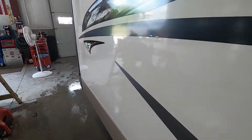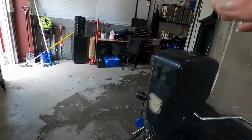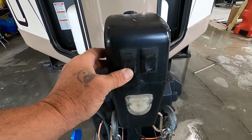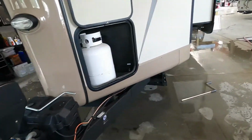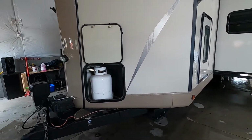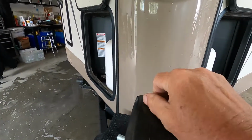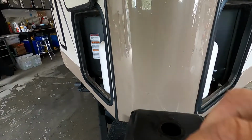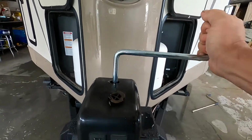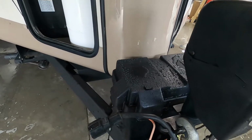First thing we're going to do is level our unit. Your unit comes with a power tongue jack, and a night docking light should you arrive at night. Simply raise or lower the unit to your level. I do recommend on one this big, with the unit closed, find the center, put a stick on level on there, and have someone watch that while you bring this up and down. Now should you lose power, under this little rubber stopper right here, this hand crank will get down in there, latch on and get you up and down. Speaking of power, check your battery posts every now and then, make sure those haven't wiggled loose over time.